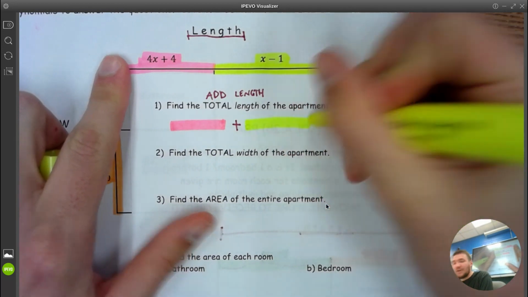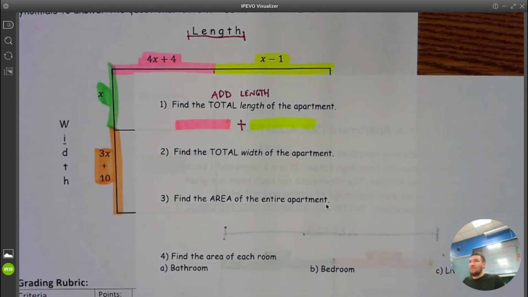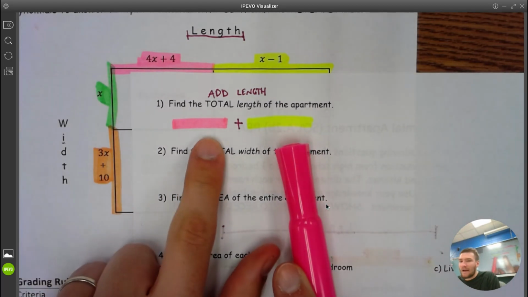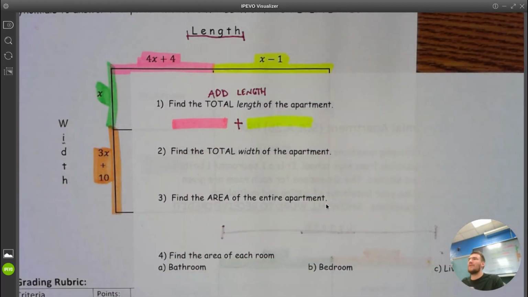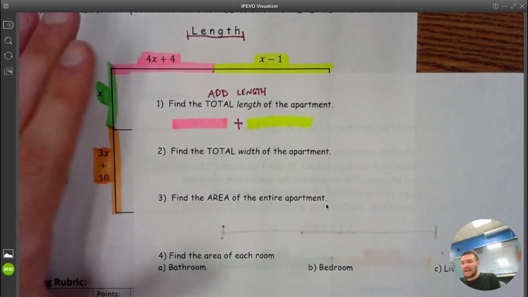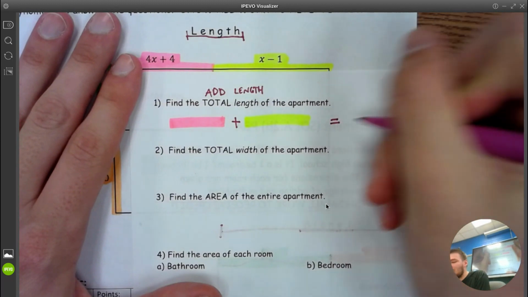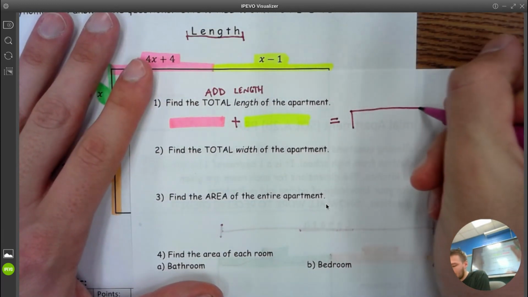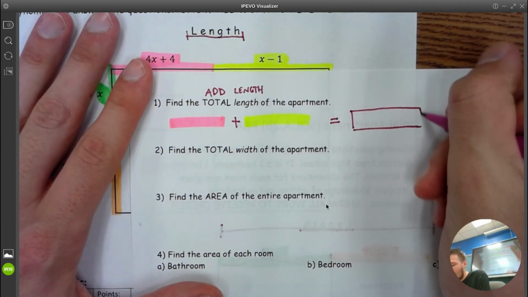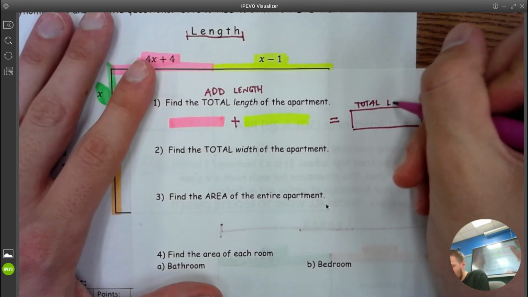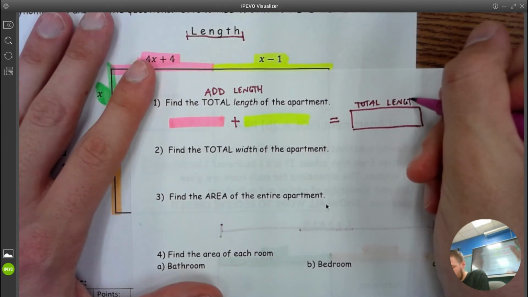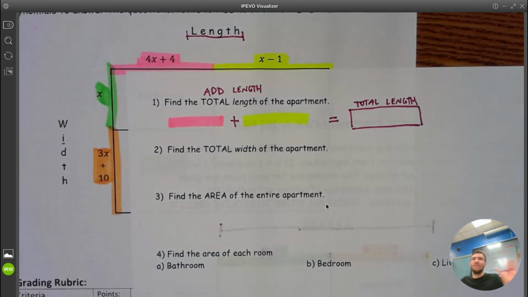Okay? On your piece of paper, you can already be writing down a little bit more than what I wrote down, because you can actually write the pink numbers where the pink kind of swatch is. Now, once we write that down, we're going to need to add these together. So make sure that you actually add them together. That will give you the total length. That's the whole top.